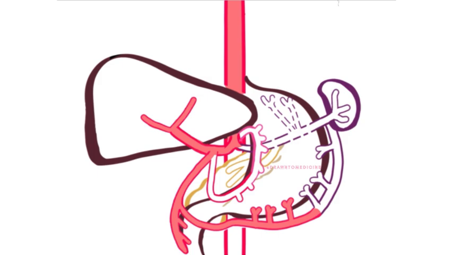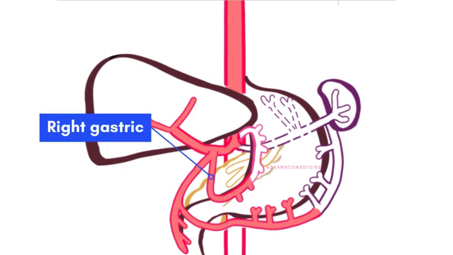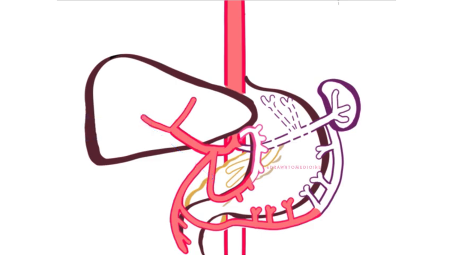Now, let's go back to the hepatic artery for a second and discuss one more branch of it. The hepatic artery also gives rise to another branch along with the gastroduodenal artery and the proper hepatic artery, and this one is known as the right gastric artery. As you can see here, the right gastric artery is going to supply the lesser curvature of the stomach. And so let's just think about this. If there's a right gastric artery, there's going to be a left gastric artery. And both these gastric arteries are going to help supply the lesser curvature of the stomach.